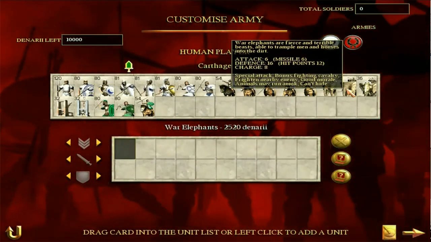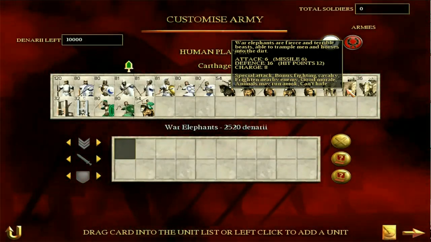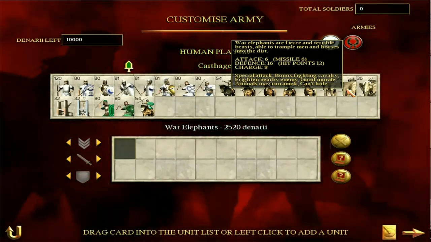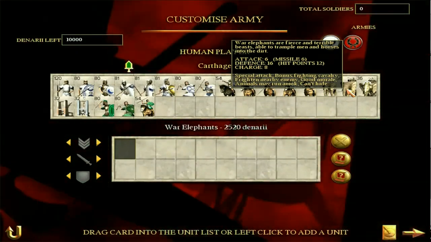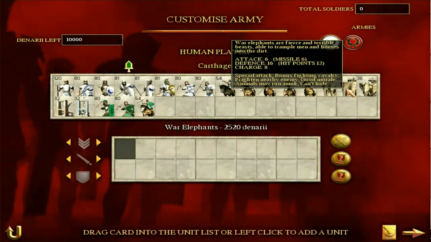Next up, war elephants. They are slightly tankier, but they also have a missile attack as well. 12 hit points is nice. The missile attack of 6 is pretty decent, but most missile cavalry in the game is fast moving, whereas the elephants obviously aren't fast moving. So that's something to consider. If I have missile cavalry, I like them to be fast moving as opposed to elephants. So I don't really get the point of missiles on elephants. But I suppose it gives them another form of attack and makes them more versatile.